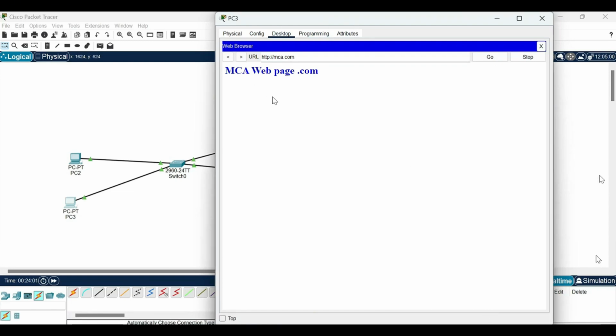I can also reach this data with the IP address. For example, if I write something else here, it does not show this. But if I write the IP address 192.168.10.4, it also shows that web page for me. But with DNS we can avoid remembering thousands of complicated IP addresses like this. Okay, thank you everyone.